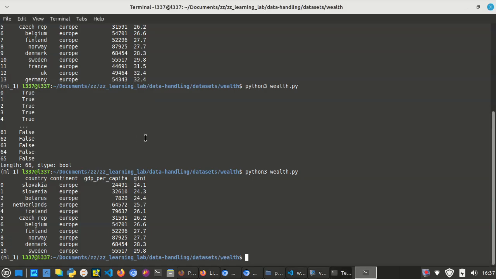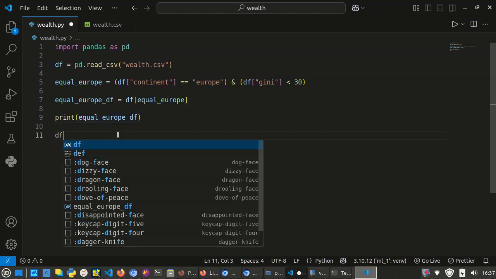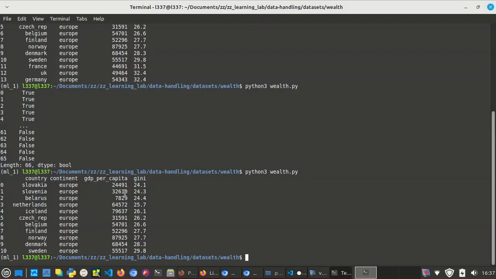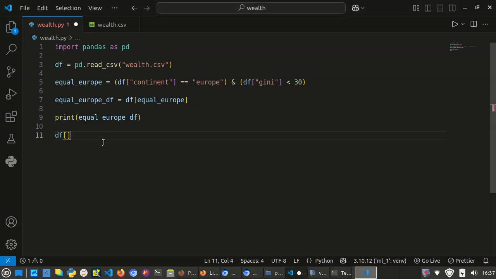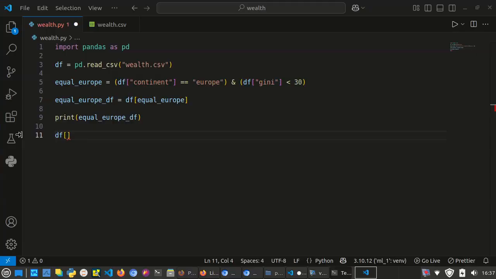Okay, it's kind of good that I forgot to do that, because it helps us look again at the Boolean series, which is the true and false values coming back from this, and then how we use Boolean indexing, using that, remember, to create the new data frame, which is where pandas goes through it and says, okay, that's true, so I'll grab all of the data and stick it in the new data frame. True, grab all the data, stick it in the data frame. False, so I will just leave it, I'll drop it out of the new data frame.